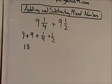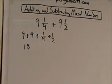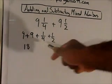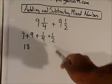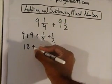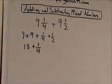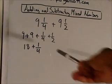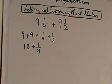And then now we just got to figure out what 1/4 plus 1/2 is. Well, to add a fourth and a half, we need a common denominator. So what's the common denominator between one-fourth and one-half? Four. Okay. Well, this already has a four, so this doesn't need to change. So then the one-half needs to change. So I'm going to leave one-fourth as is. And what is one-half written as fourths? So one-half written as fourths is two-fourths.